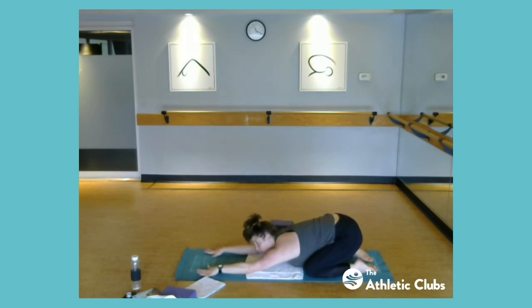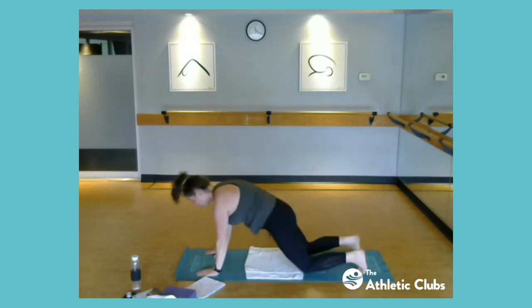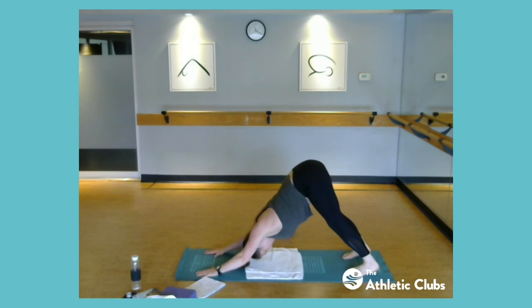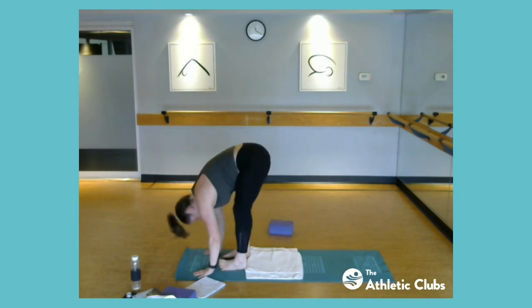Pointer fingers toward the front corners of the mat. Push into the circle of the palm. Tuck the toesies under. Adho Mukha Savasana, downward facing dog. Lift the hips up and back. Maybe have a nice bend in your knees here. Let your neck grow long. Let your head be heavy. Look between the hands, walk or hop, forward fold.